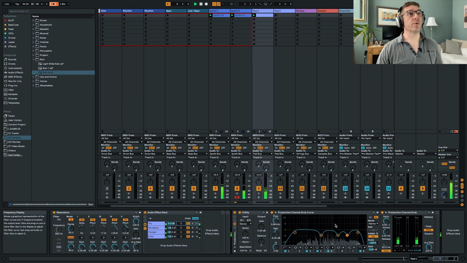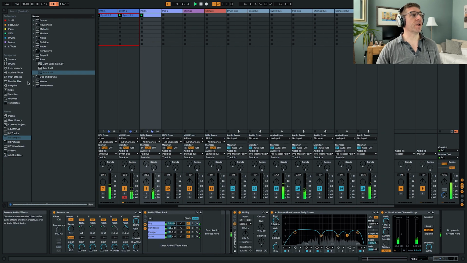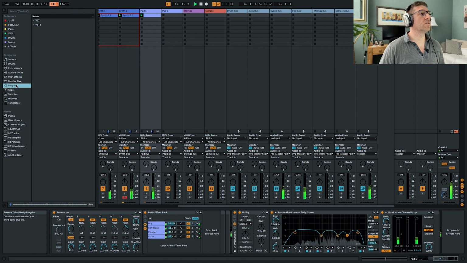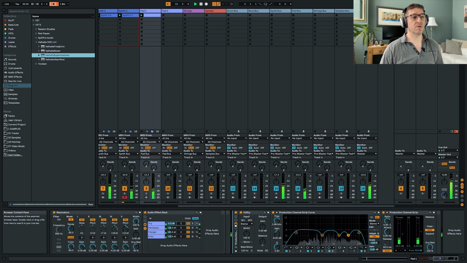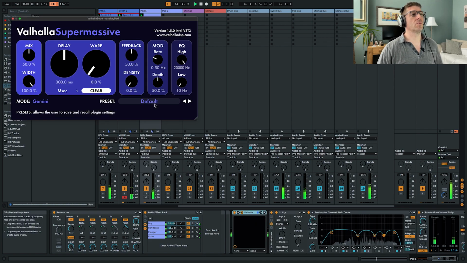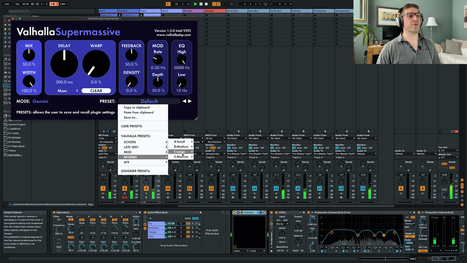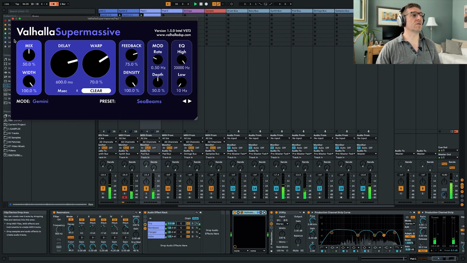Now what we need to do with that is add some reverb, and I'm going to put the reverb directly in the channel chain. Let's go for the free one, Supermassive. Let's go for the reverbs, and let's go for large. We'll take C beams.